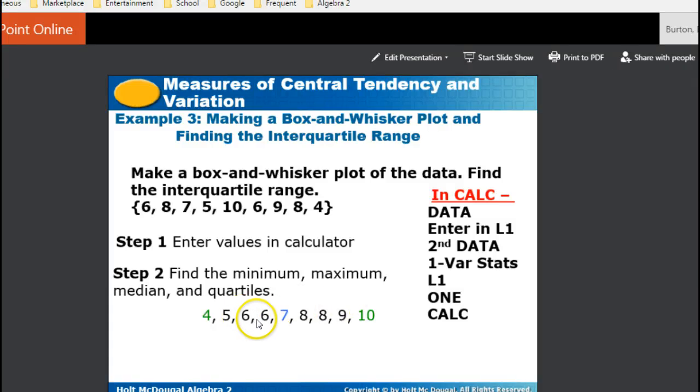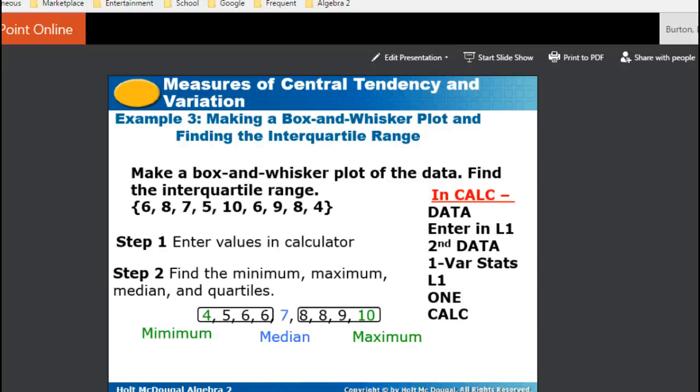So all we need is the lower quartile and the upper quartile, Q1 and Q3. Q1, that lower quartile, is going to be the median of the left side. Notice it doesn't count the 7. That median that we already had is not included when we do the 2 halves.